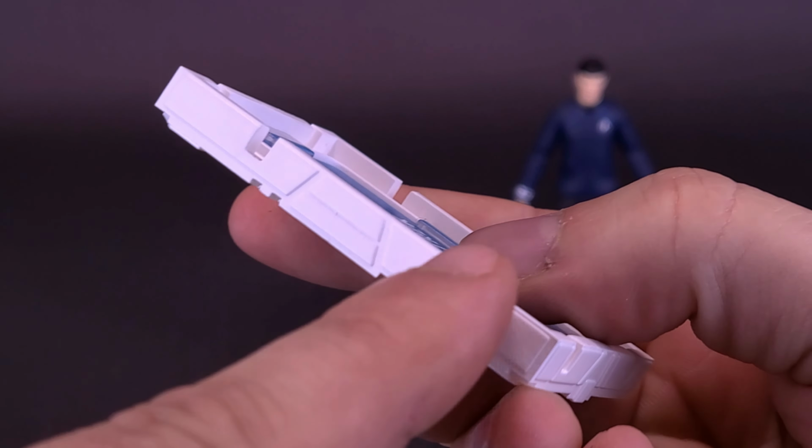I do really wish that they could have used a softer plastic. I do wish, though, that they could have used something other than the way they've done it here. Maybe a peg that could have attached onto a post. I don't know. But it's not one of the easiest belts to do up. It does at least give you an opportunity to store his other accessories like the phase pistol and the communicator. Identical, of course, to Kirk.